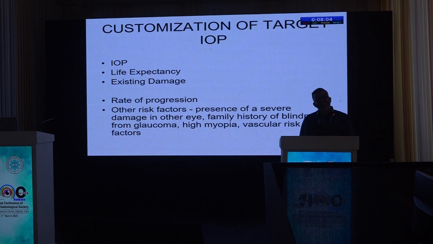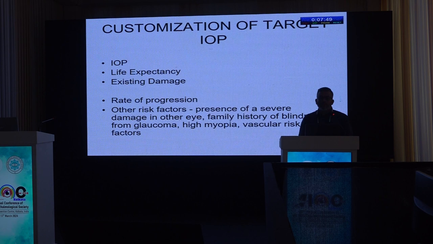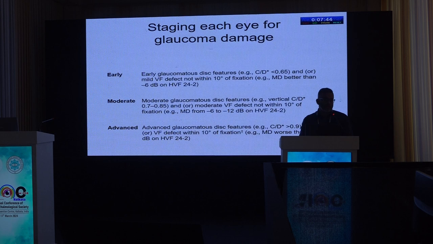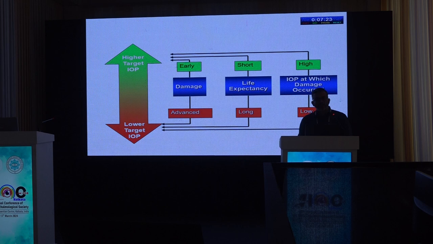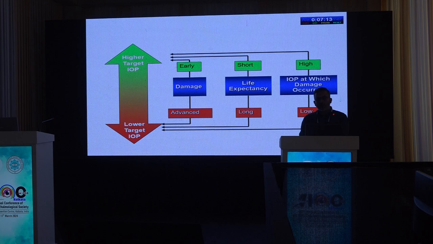Remember to stage each eye separately when determining target IOP, as glaucoma advancement may differ between eyes. The Parrish classification stages severity based on visual fields. Not only visual fields — OCT-RNFL data, baseline IOP, and life expectancy all factor into deciding target IOP. A broad recommendation: for mild glaucoma, target IOP of 18 or below; for severe glaucoma, below 13. Below 13 mmHg, progression is very slow or negligible. For a glaucoma suspect, a higher IOP range may be acceptable.